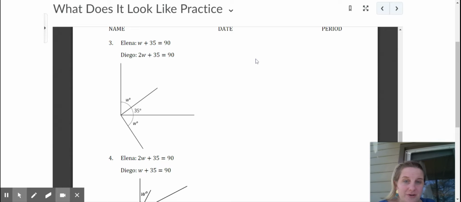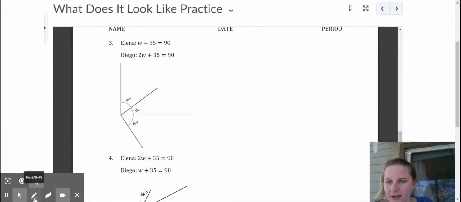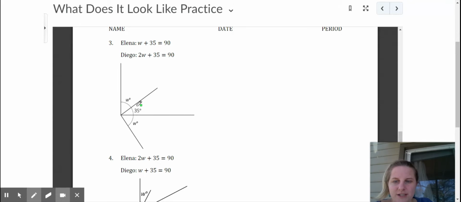All right, guys, so we're going to go through the rest of this. Sorry about getting cut off, but I'm going to go ahead and just start with number 3, and you'll see how this goes. So if I look at number 3, I've got these two equations, but let me go ahead and look at the picture about what I noticed.